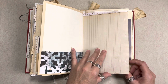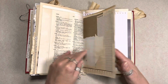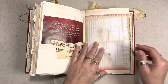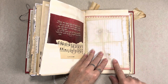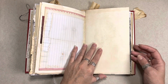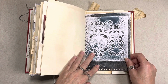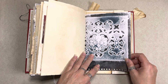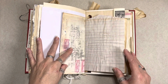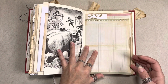Bit more jelly print. Some calligraphy paper. That's probably a good example of the tea dyeing with the bundles. You can see little rust stains, marks from other papers. Just gives an interesting effect. This was jelly printing with acrylic paint and spray ink. Love the colours. Some building schematics. Some elephants. There you go.